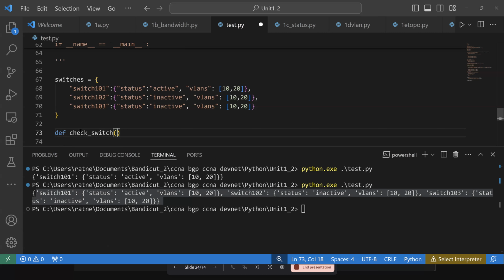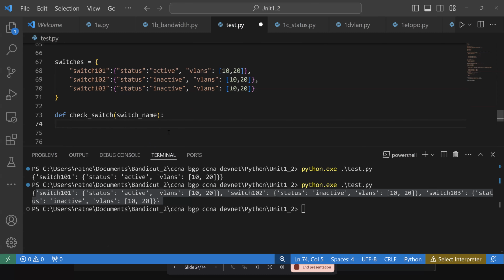Since this is a function, within this function we are putting the parameters, and you should complete this with a colon. Now we'll put the condition. We are going to check that if the switch status is active, then print this, else print this. So we are going to use the if else condition here.